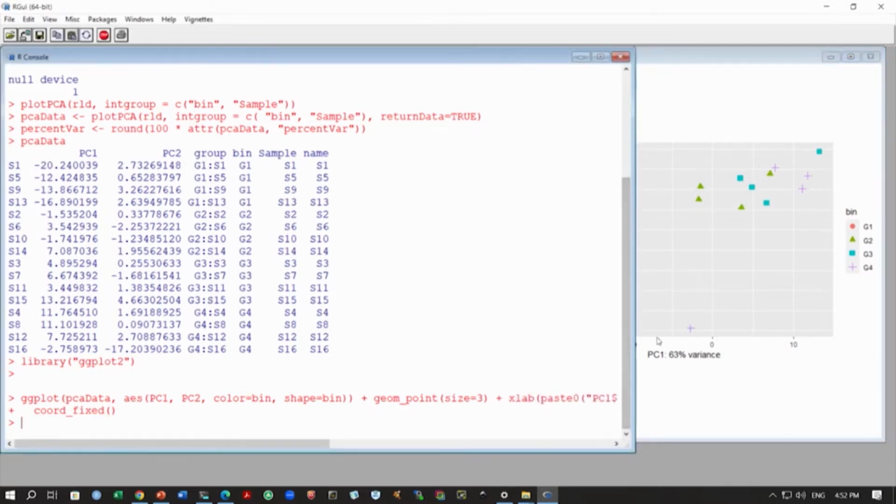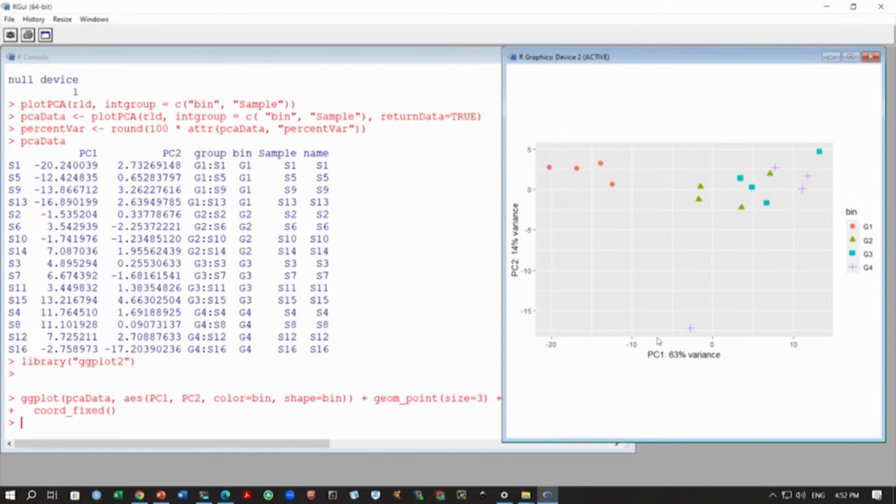Okay, so I think this preliminary analysis gives us a very nice idea about which samples to take for analysis and whether there is an outlier, and it also tells us that G1 is the interesting group, because it stands out from the rest of the samples. So if we are going for differential expression analysis, we should be considering G1 versus the rest of them, or maybe G1 versus G2, and so on. We have now finished this preliminary data analysis, and we can now move on to the bias correction part.